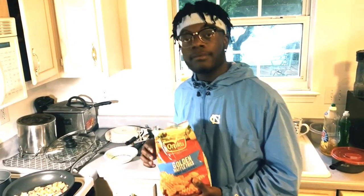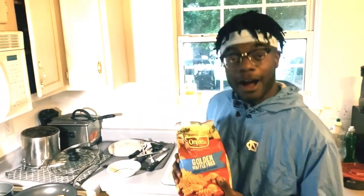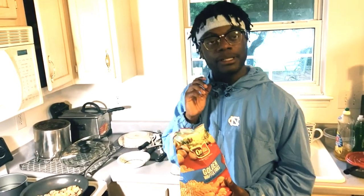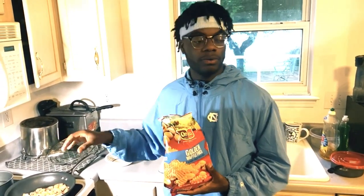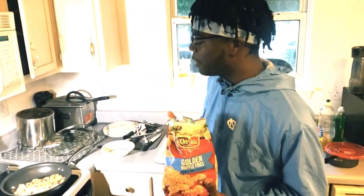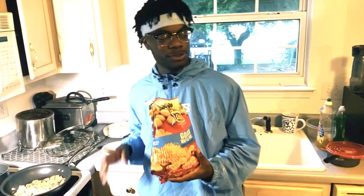Yes sir. All right y'all, so I got the fries ready. The fries, I'm gonna go ahead and put some seasoning on these and throw them into the oil so they can fry up, because they can cook pretty much faster than the steak, the chicken, and the shrimp. So I want them to be ready. I'm gonna snap on those while I'm waiting on that. So we're gonna go ahead and get these ready.